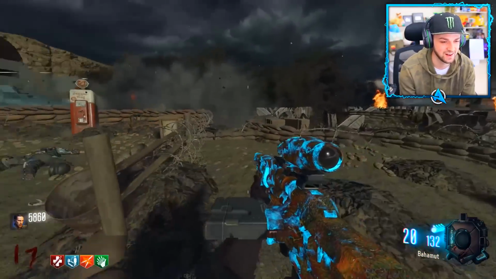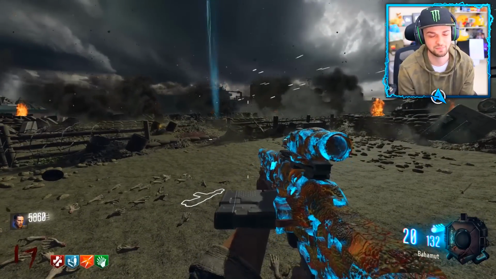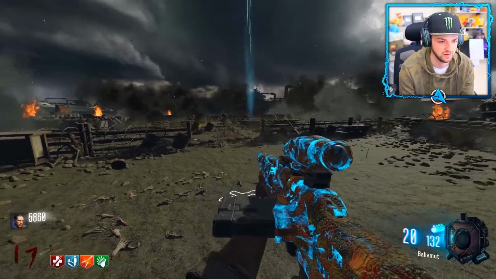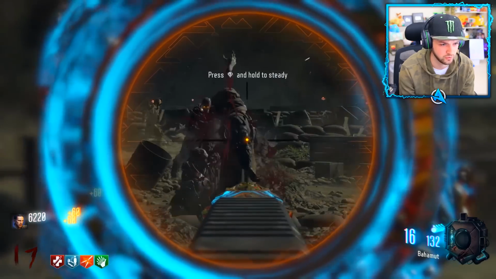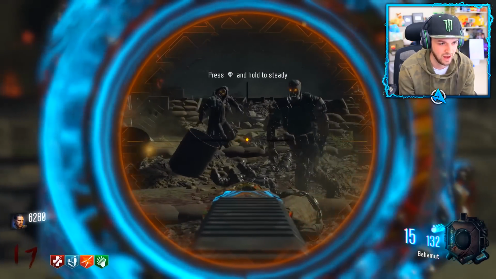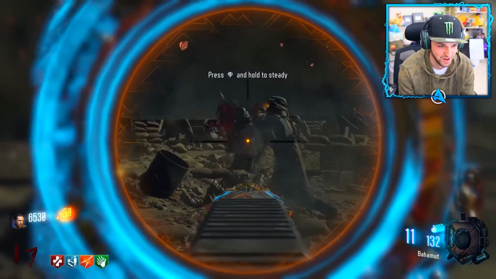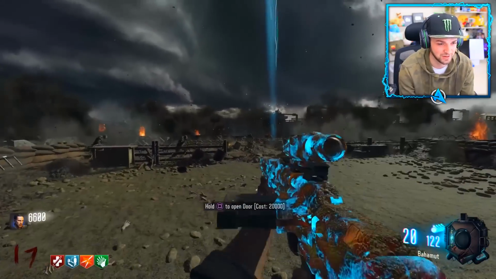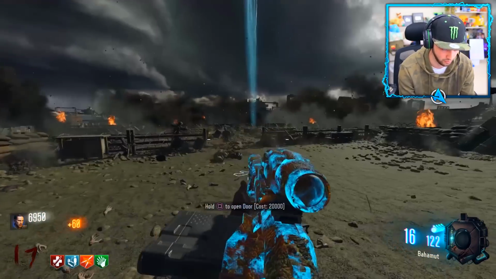I assume there'll be things like mini-bosses and the way that... Cool. I don't know how many of you guys played Exo-Zombies in Call of Duty Advanced Warfare. It was quite a cool storyline, to be honest with you guys. Actually, no, I'm thinking of Call of Duty Ghosts in Extinction Mode. I think the storyline for that was pretty mad. But Exo-Zombies did have some very cool bosses as well.